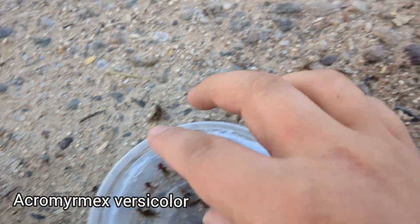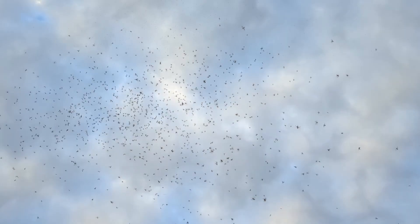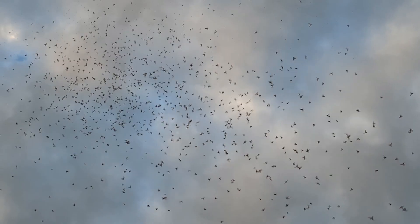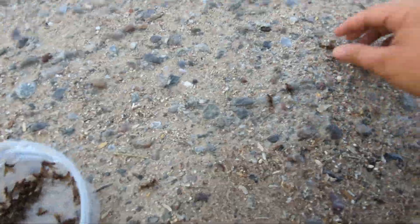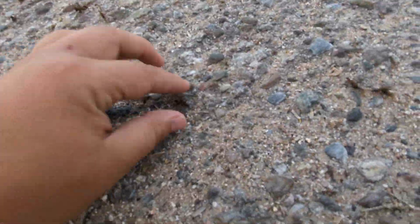Acromyrmex flight — for sure a definite Acromyrmex flight. There are queens literally just littering the road. You look directly up and you see these huge swarms of acros. That is intense. Wow, that is so cool. You can literally witness them drop from the sky after mating. That is awesome. And this is where I proceeded to collect many queens on video for a little bit of a showcase. These flights are absolutely insane — the swarms are just filled with queens and males.